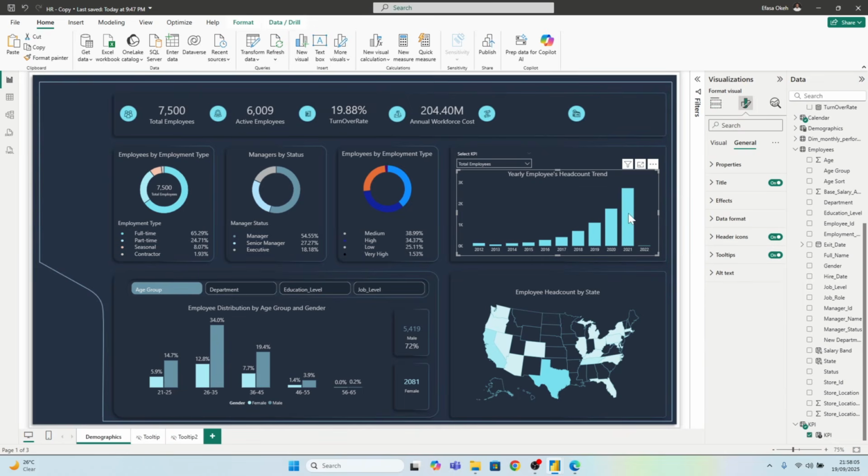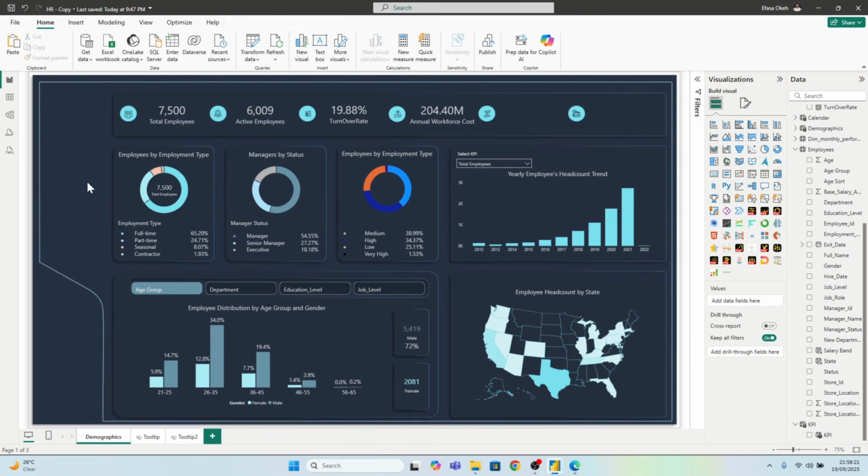So when you hover on this, you now get the male and female distribution for that year. When you hover on this, you get the male and female distribution by the different educational level. Okay, so with this, we've actually completed page 1 of the report.